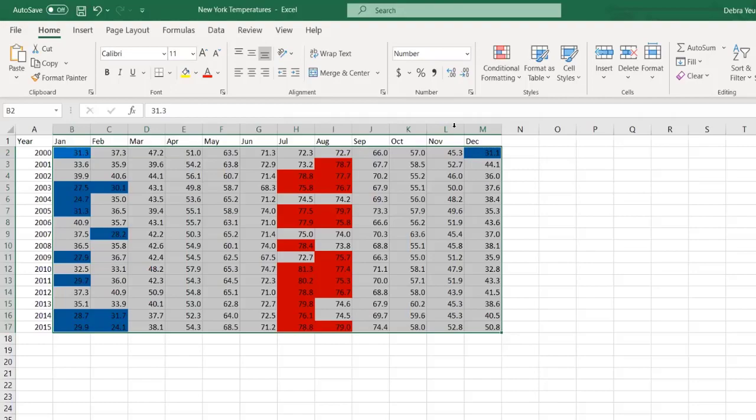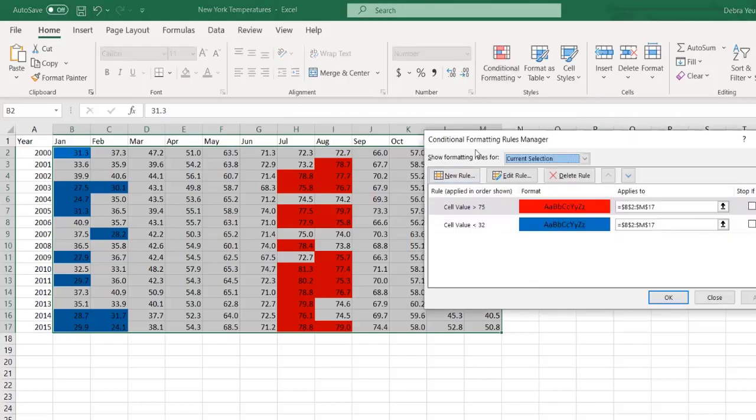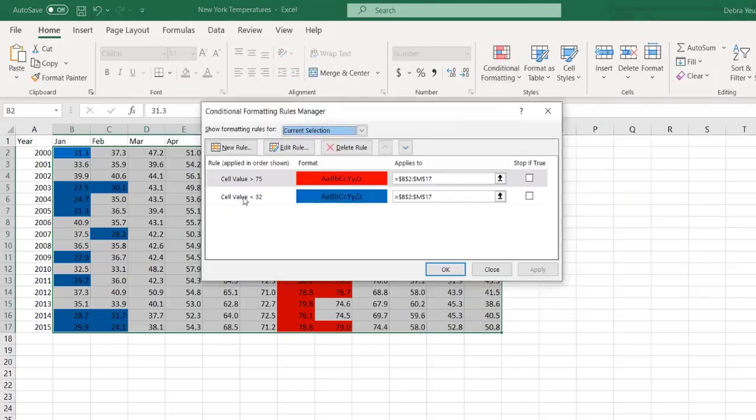I want to make some changes to it. So I'm going to go Conditional Formatting, Home tab, Styles group, Conditional Formatting. This time I'm going to go down to Manage Rules. Okay. And you can see the first rule we created was the blue. And the second rule we created was the red. So each time we add a new rule, one becomes two, each time it gets bumped down. You can reorganize or rearrange the rules if you need to. In fact, I will have us do it.